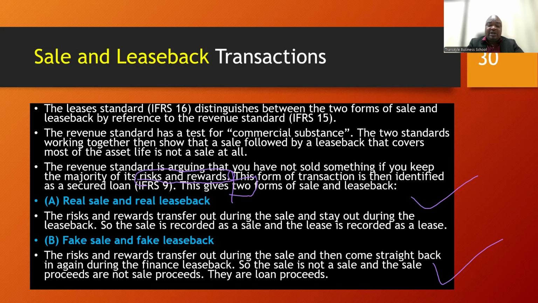Situations where we need to identify an identifiable asset. Okay, we need to identify the leased asset. We need to identify the period. We need to identify the commercial substance. That is, there should be a consideration to be transferred in exchange for the right of use. And there should be the conveyance of control, of the right of control of the use of the property.